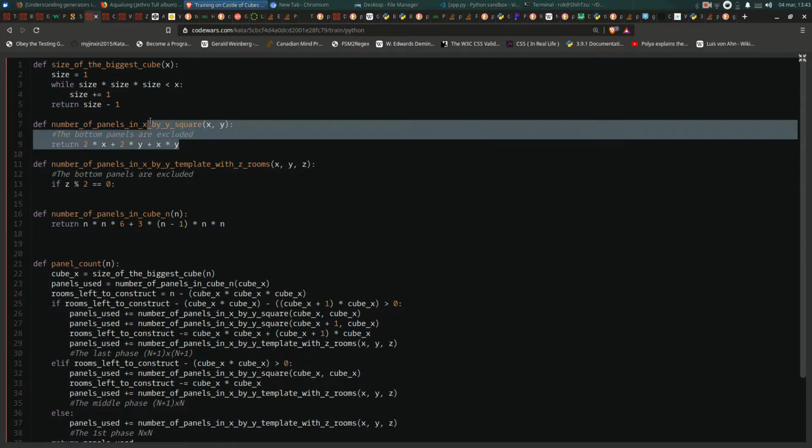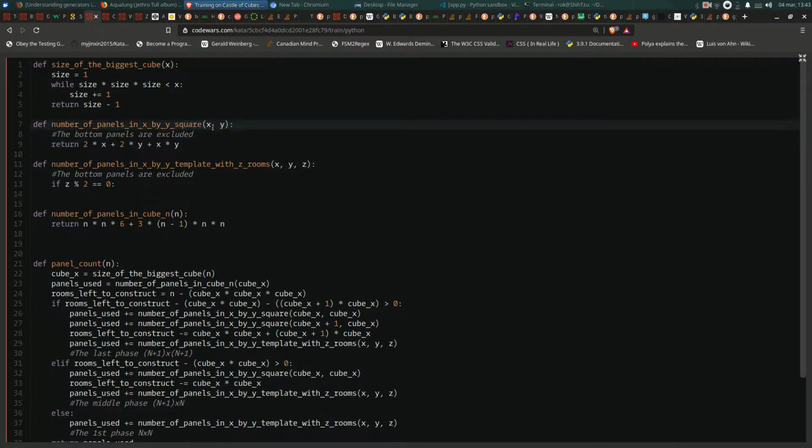Number of panels in square x by y, because 2 times x, 2 times y, 1x plus y.